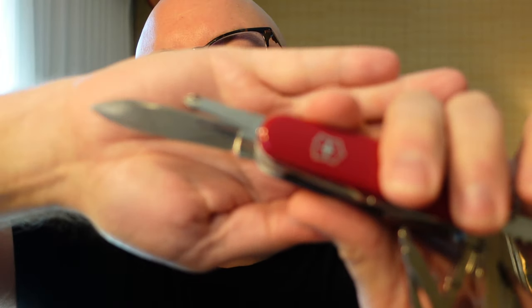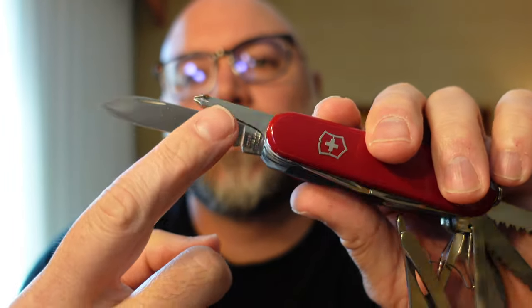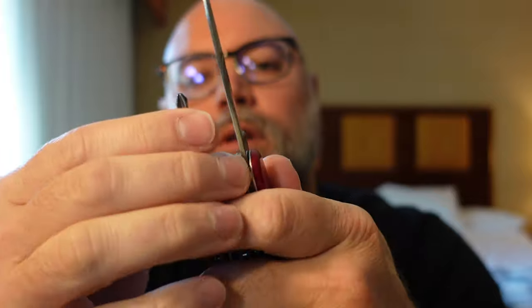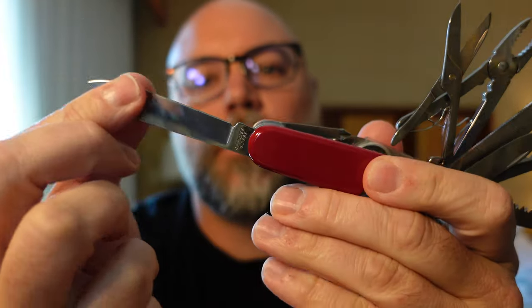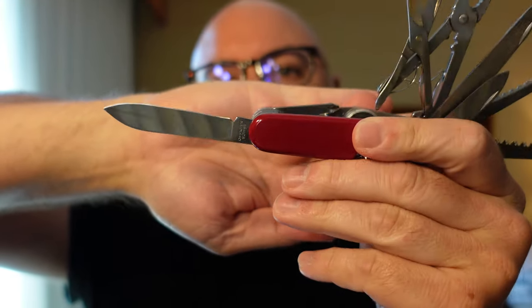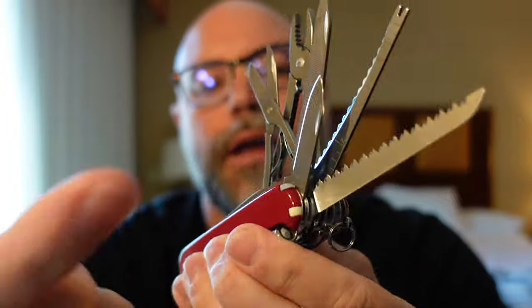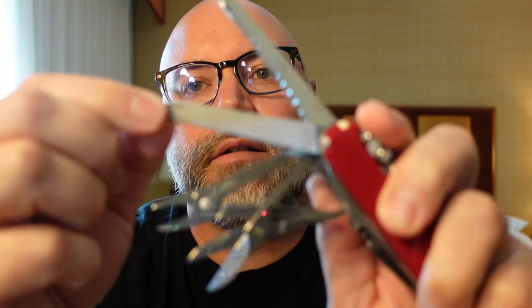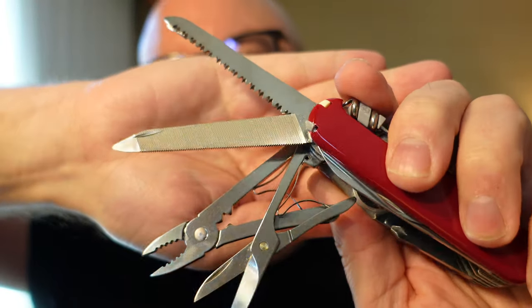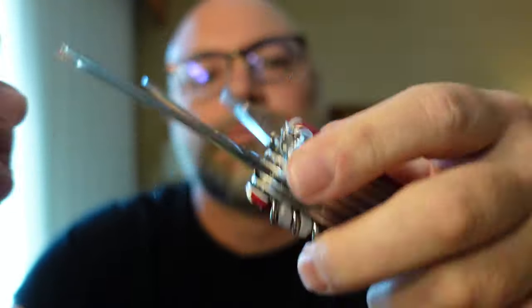Here you have a, let's see if I can get it. There we go. You've got your Phillips head screwdriver. And it goes two angles as well. And then you've got your biggest knife of all, your big blade right there. Classic size Swiss Army blade. On the other side, coming back from the opposite angle, is your smaller blade right here. Super sharp. I love this file. So one of the things you get here is the file right there. And you can see the grit on there. It's on both sides with the edge to it right there.